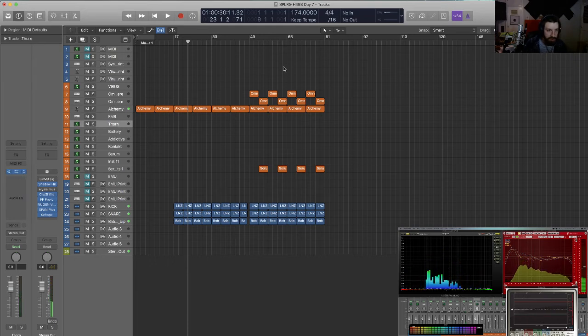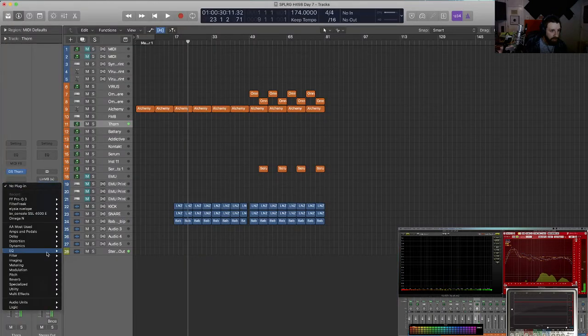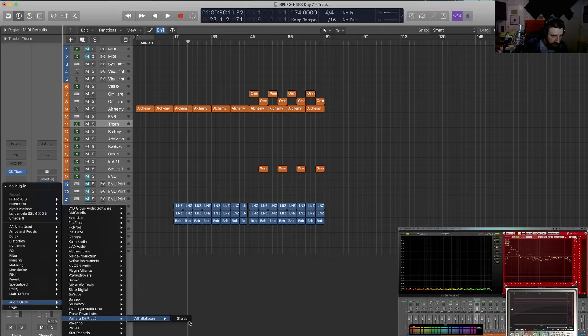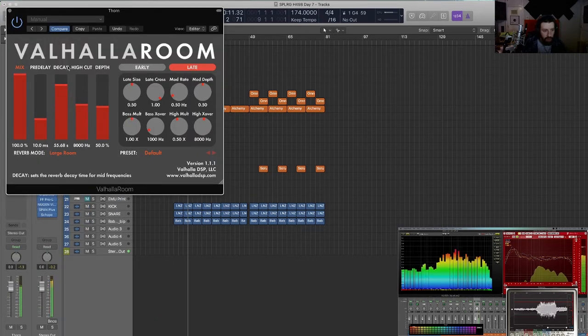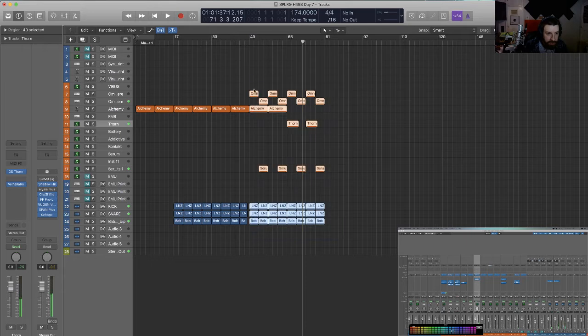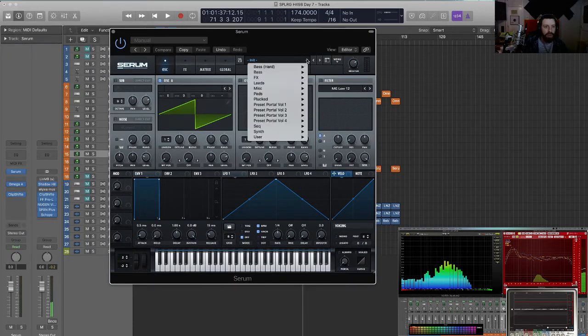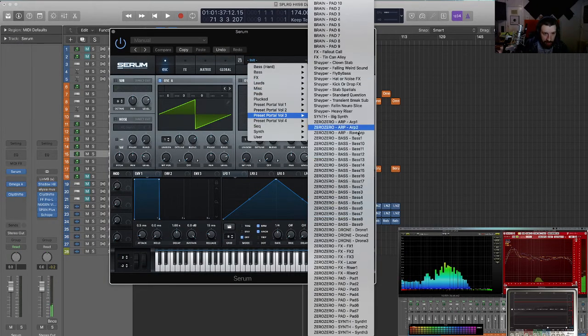That's all I've got. Okay, whatever sound you're in. Sequence. And big reverb. Okay, big reverb. Valhalla room. Okay, so when that goes out, this synth can come in. Sound that comes in quickly. Sequence, portal, whatever. Big synth.